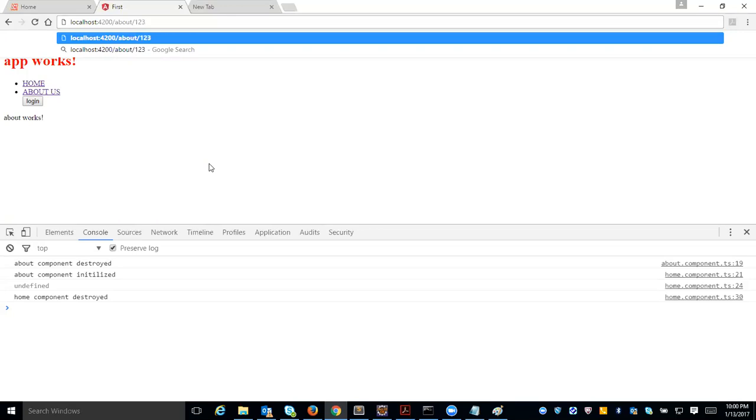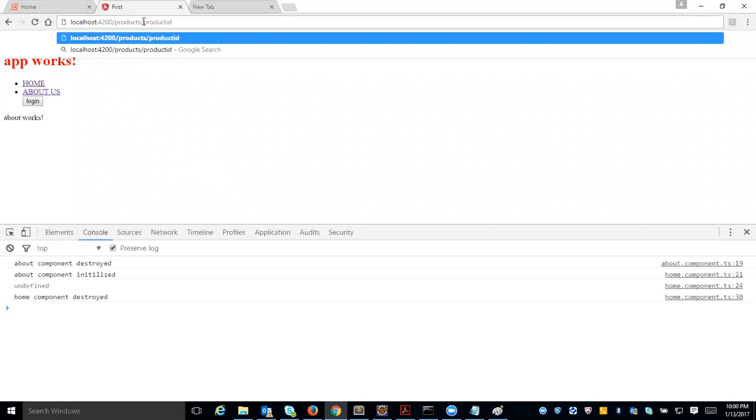So where these are beneficial, let's suppose you have an e-commerce application. You have a page where all the products are shown. But once you click on one of the products, you want to navigate to that particular product, maybe products slash that particular product, where you will have some product ID.